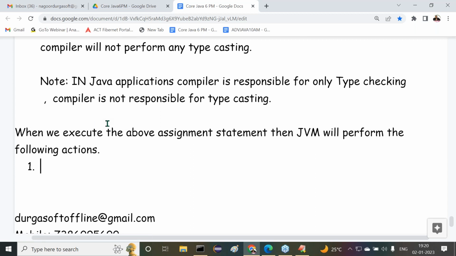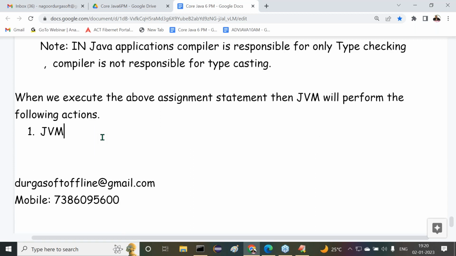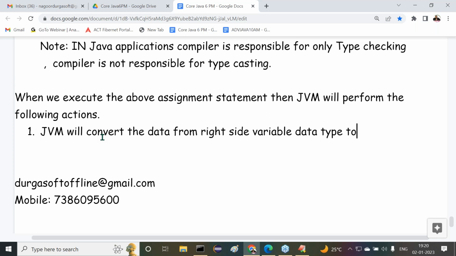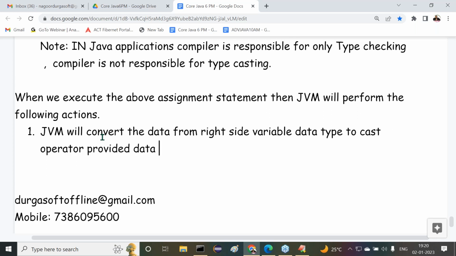Point number one, listen carefully: JVM will convert the data from right side variable data type to cast operator provided data type explicitly. So this is called explicit typecasting.